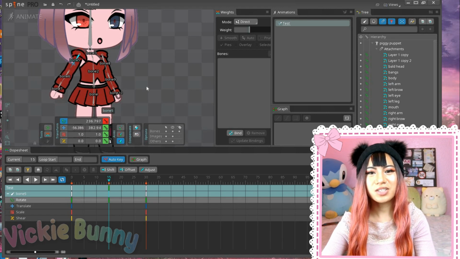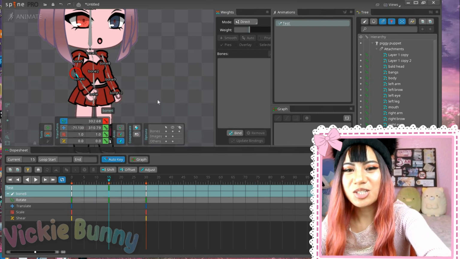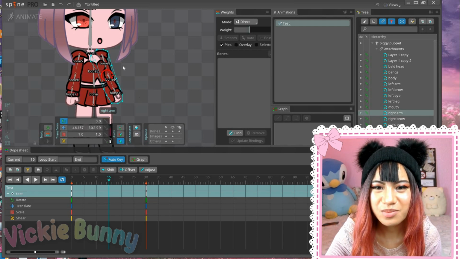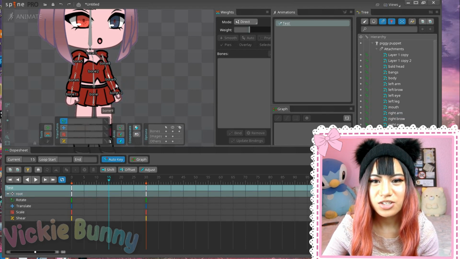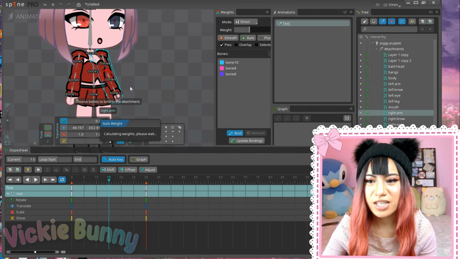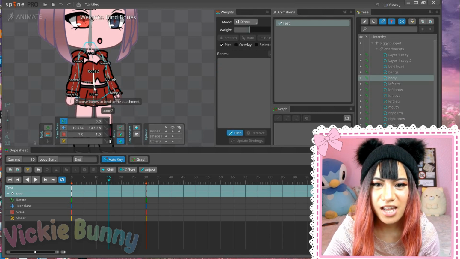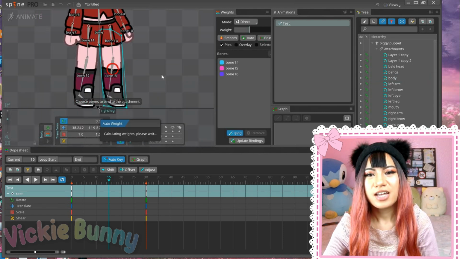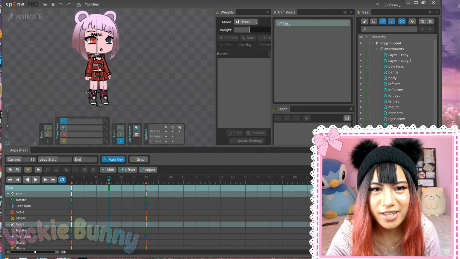Now that's all connected, and if you can see, the image is distorted, and there's a way to fix that. For this image, as you can see, it's not connected to the bones yet. What I do is click the image here, bind it, and click all the bones that I want to connect to that image, and now that's connected. This image needs to be bound too, so I click 3 of these bones and bind that, and now it's connected. Now I got her whole pieces together. Hopefully.